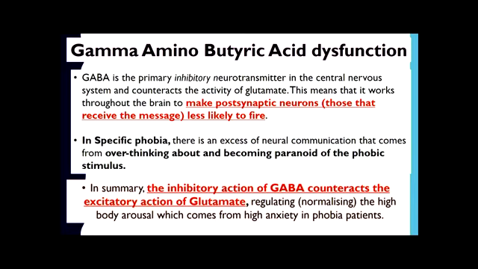What happens in a person with specific phobia is all that neural activity is happening, overthinking about the phobic stimulus, and then GABA comes in, but GABA cannot function the way it normally should. So GABA can't put a stop to that excessive neural activity. That's why the specific phobia patient keeps overthinking, keeps hyperventilating, keeps catastrophizing, because that neural activity doesn't have a stop being put to it, because the GABA doesn't function the way that it should. Does that make sense? So that's basically talking about the inhibitory action of GABA.